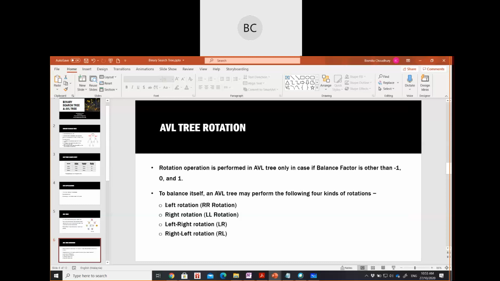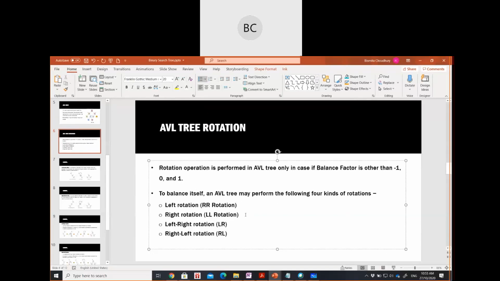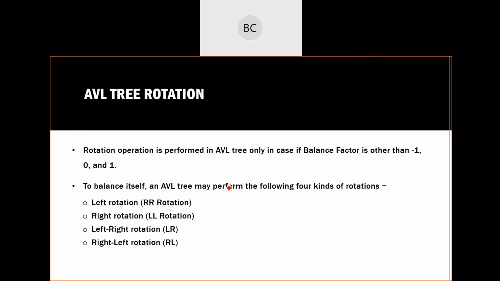These two, left rotation and right rotation, are single rotations, and these two are double rotations. The first two are comparatively easier and the last two are slightly different.